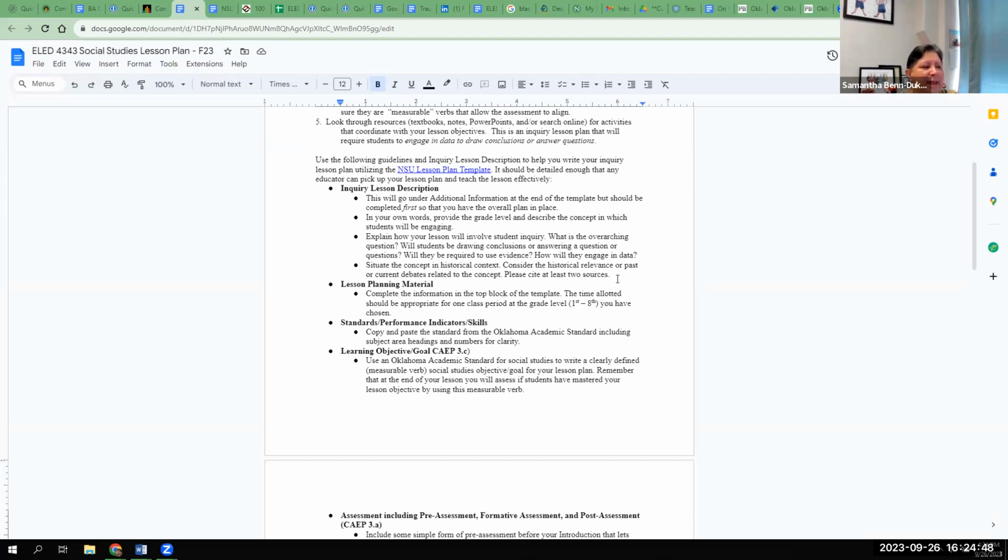And I will say that for this overall lesson plan, the area in which students are most likely to not earn full scores is with this right here. They leave this out, but we'll look at the rubric in a little bit, and you can see that this is a very significant part of this piece.